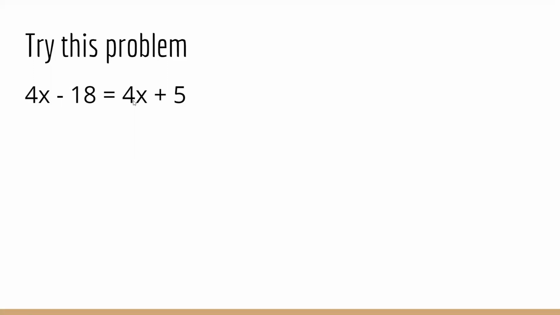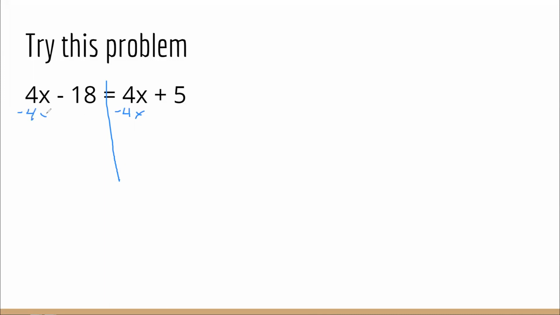I know that because that number in front of my variable is a positive 4 on the right and a positive 4 on the left. Let's go through and solve it to see if it's going to be infinitely many or no solution. There's no distribution or combining like terms that I need to do, so I'm just going to subtract 4x on both sides of my equation. And like we predicted, it eliminates those two.